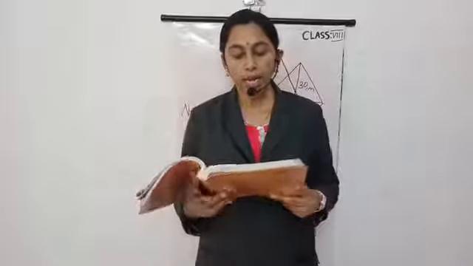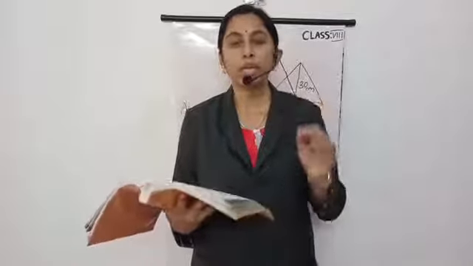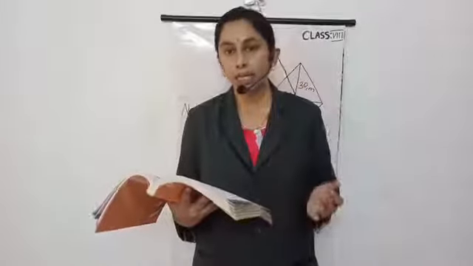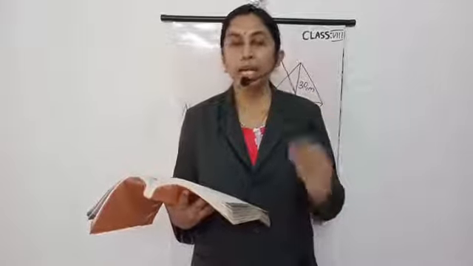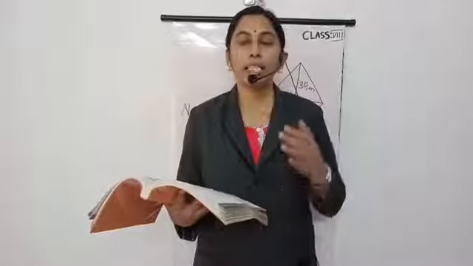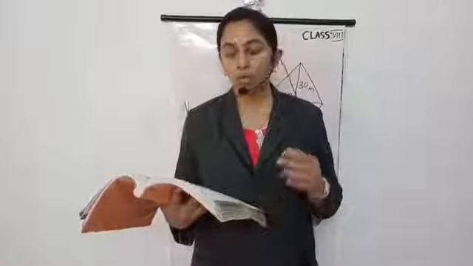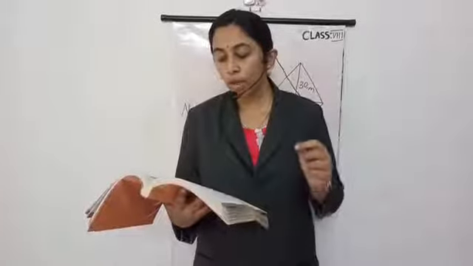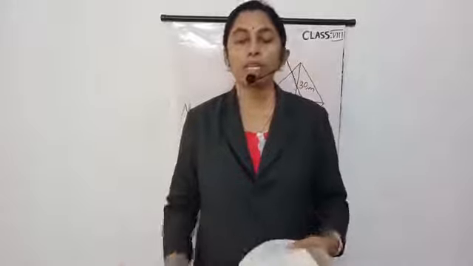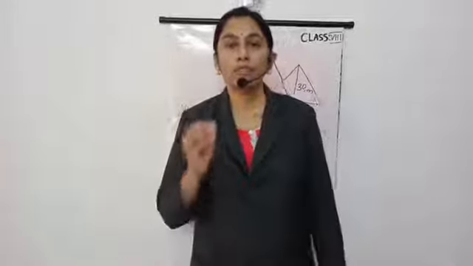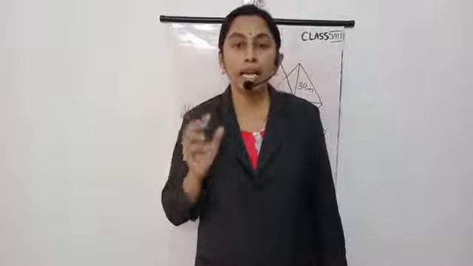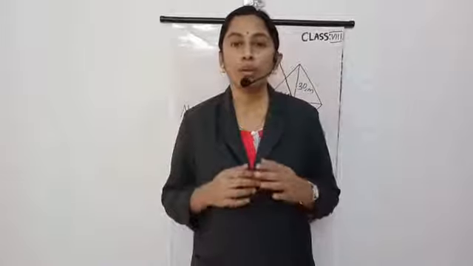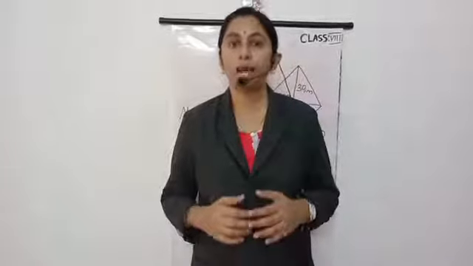Here given, a floor consists of 3000 tiles, that is, number of tiles is equal to 3000. Its shape is rhombus and its diagonals are also given, 45 cm and 30 cm. We need to find the total cost of polishing the floor. So we need to find the area of the floor and then multiply with 4. We get the total cost for polishing the floor.